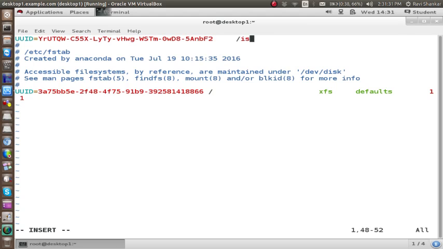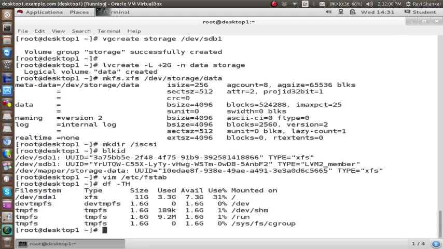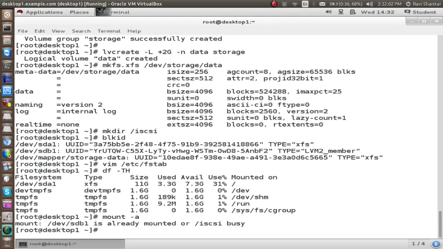I am going to mount inside iscsi, and the file system is XFS, and here ensure that you have mentioned _netdev. That means whenever the system starts, it will first check whether the networking is started or not, and then it will try to discover and mount the device. So _netdev represents that it's a network device, it's not a local device, right? 0 0. Let's save it. Currently see it's not mounted. Let's run mount -a. It's saying iscsi is busy.